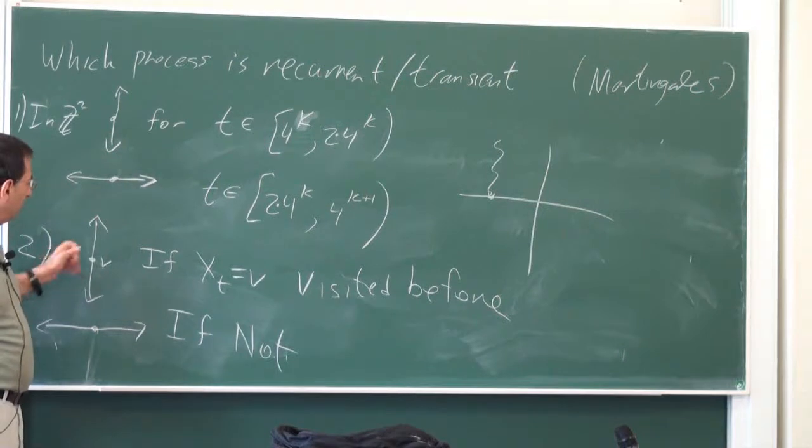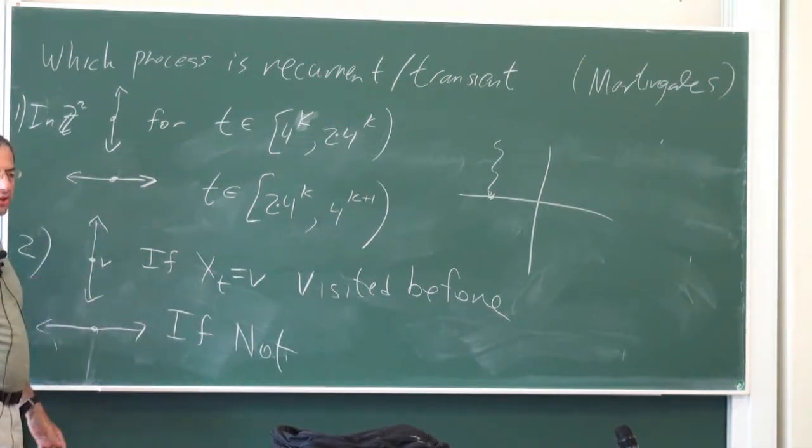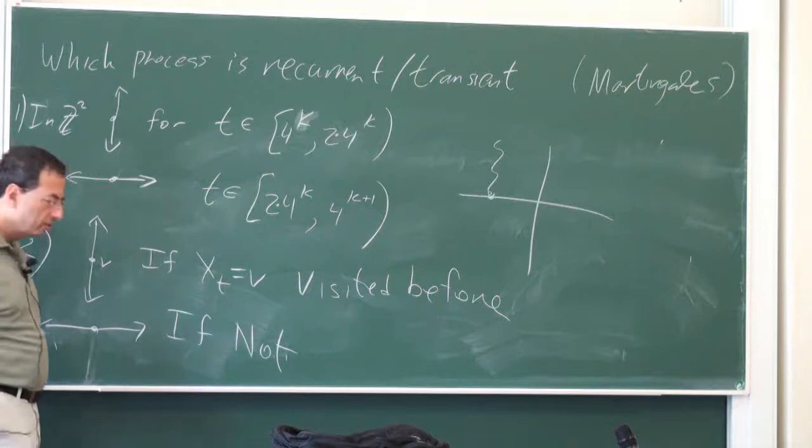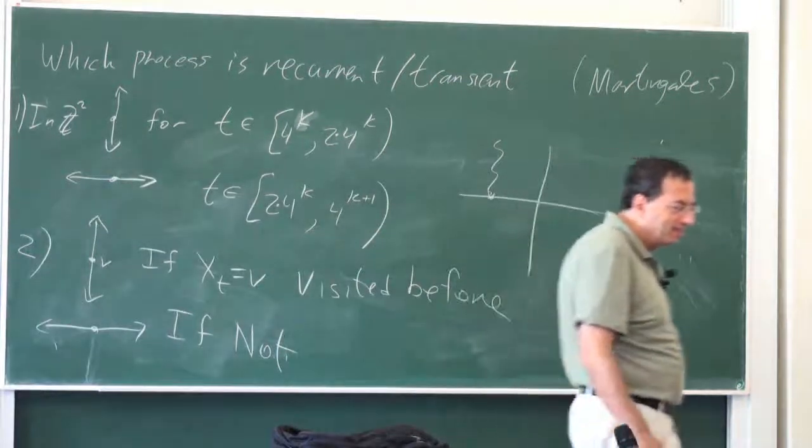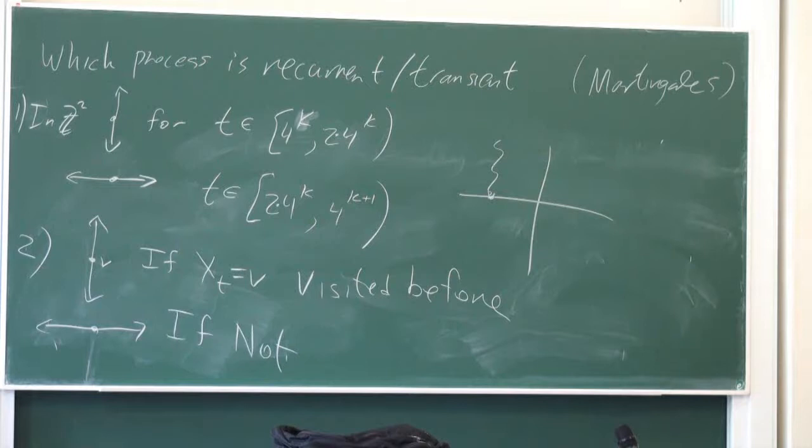So if a vertex is visited, you do vertical, otherwise horizontal. I don't know. So this is weakly undecidable. We still don't know. This is a question of Itai Benjamini, and it's specifically raised in a paper of Benjamini, Kozma, and Shapira. And this looks like a very simple process. My weak guess is it's probably recurrent, but we don't know.